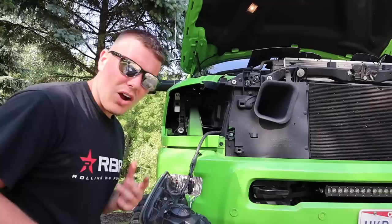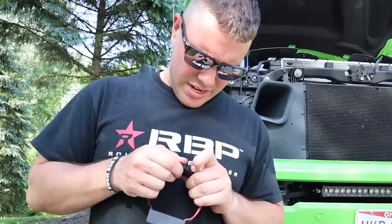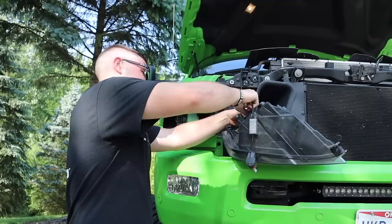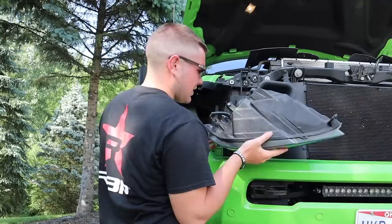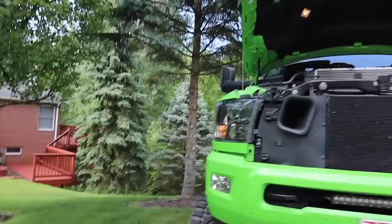Okay, so I wasn't going to bore you with the side, but I realized that you don't even need to disconnect the headlight. So we're just going to do this real quick here. I'll legitimately plug this in now. Plus and minus. I actually ran it the correct way this time. Done. That took me like 30 seconds. All right, and both headlights are back in. All we've got to do is slap the grill on real quick. And I completely forgot to put this back on, so.